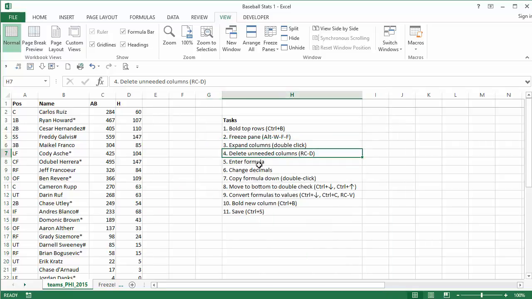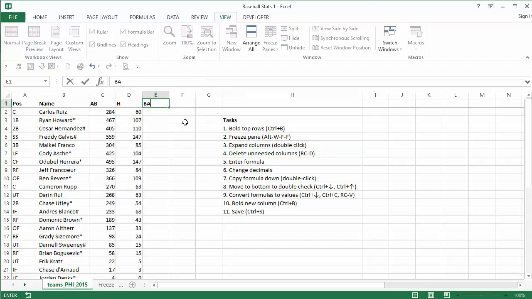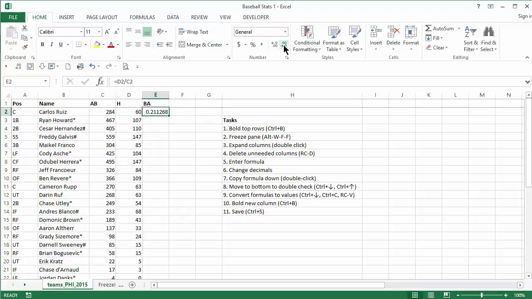Now, here's where I want to enter my formula. So we're going to call it BA for batting average, and it's just hits divided by at bats. Okay. First thing I notice is it has too many decimals in it. I don't like that many decimals, and the standard format is you just have 3 decimals for batting average. So I could go up here, home, and then change the decimals this way, but I have a faster way. On my quick access toolbar, I have the decrease decimal icon here already. So I can actually use Alt shortcuts to do this.